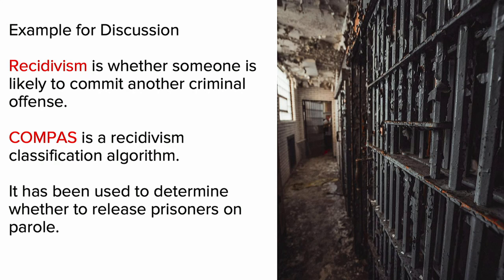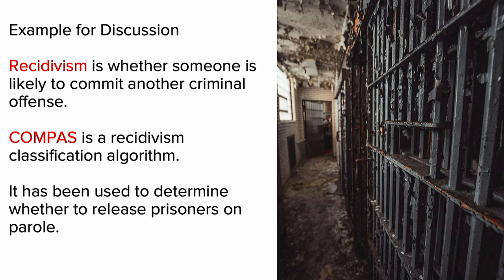Typically, if you're in the criminal justice system, there are many cases where you'll want to determine whether someone is going to commit another offense. If they've just been arrested, for example, you'll want to ask, should I let them out on bail or should I keep them in jail? And you'll want to know, are they likely to recidivate? If they've already been in jail and you're trying to figure out whether you should let them out on parole, you're definitely going to want to know whether they're likely to recidivate. If they're going to recidivate, you'll probably want to keep them in jail. If you don't think they're going to, you might feel okay releasing them back into the public before their sentence is done.